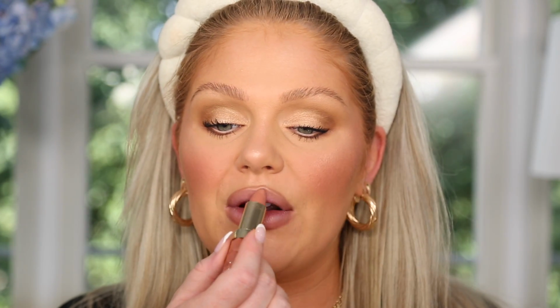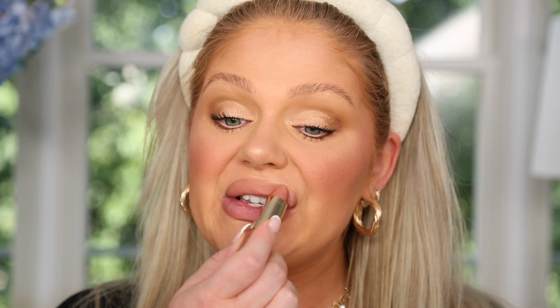Now, for my favorite lipstick, I have to give you guys 2 because I literally can't pick in between. They're both so good. You can't go wrong with either. It's either the e.l.f. O-Face Satin Lipsticks or the Milani Color Fetish Lipsticks. So the Milani Color Fetish, I love them in the shade Pleasure. There's actually a lot of shades in both of these that I love, but I'm just gonna show you my 2 faves. So this is the Milani.